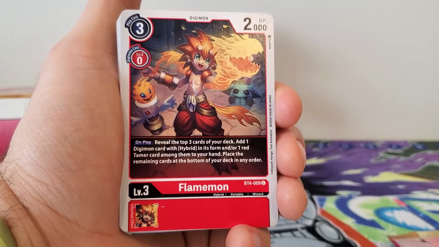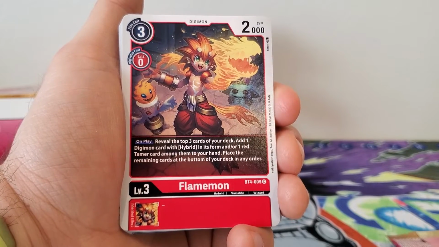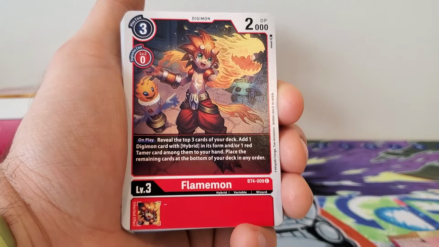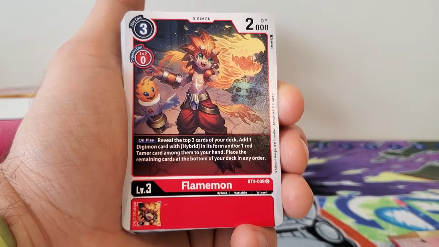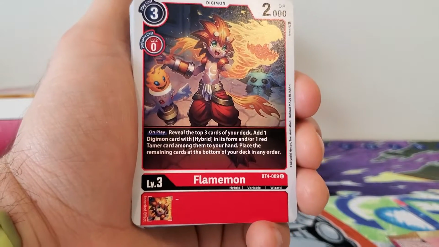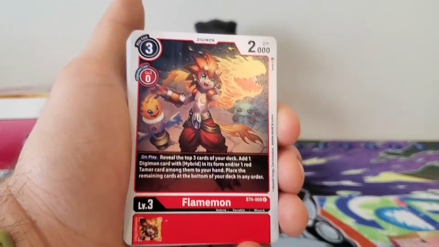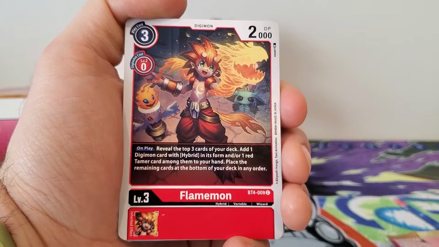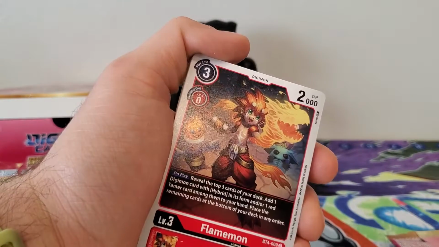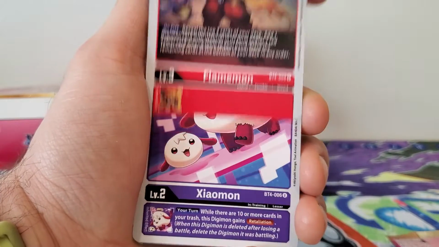Flamemon is a 3 play cost, 0 Digivolution cost, 2000 DP. On play, reveal the top 3 cards of your deck. Add 1 Digimon with Hybrid in its form and/or 1 Red Tamer card among them to your hand. Place the remaining cards at the bottom of your deck in any order. Yes, this one, with Hybrid being the current meta, is definitely worth it. The 3 play cost to pull the top 3 cards of your deck and get anywhere from 0 to 2 cards added to your hand, definitely worth it. This one, I could definitely see being run in the current meta.